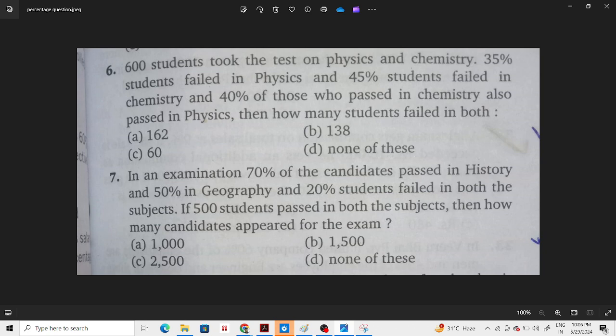I have friends who have done this. See, if you prepare for CAT, there are NMAT and MAT also. If you prepare for CAT and NMAT, you can easily clear. The difference between NMAT and CAT is a little difference in question pattern, and in NMAT you do not get any questions from averages. In CAT you get a lot of questions from averages. But if you prepare for CAT, you can definitely study for NMAT.